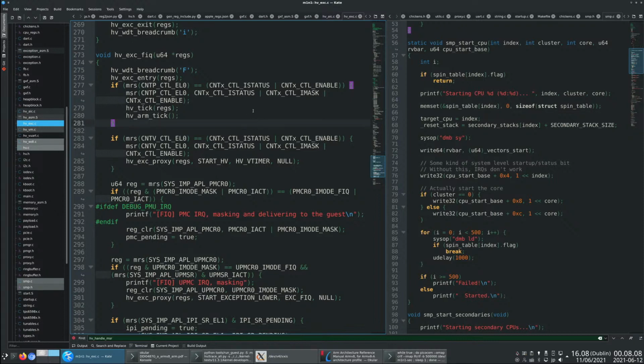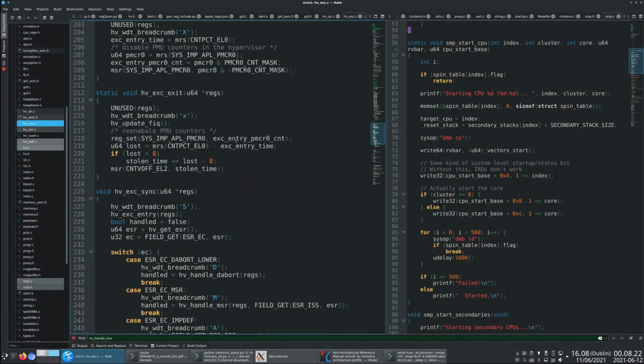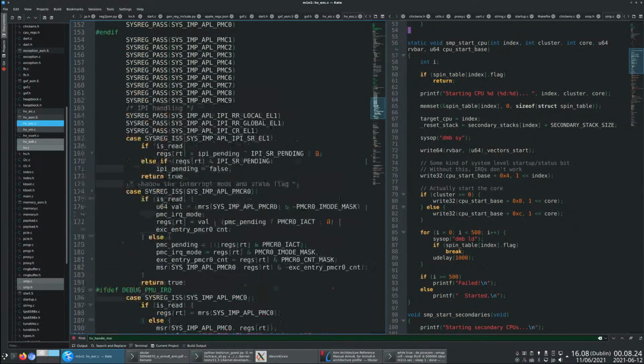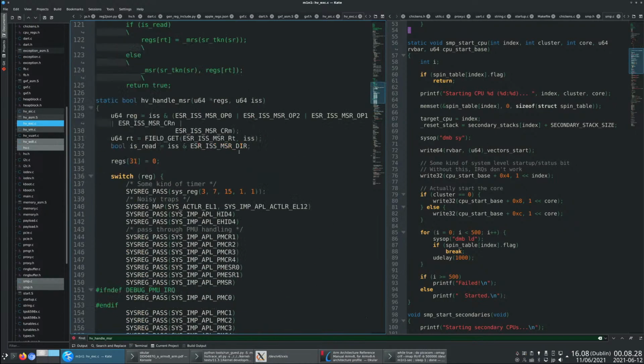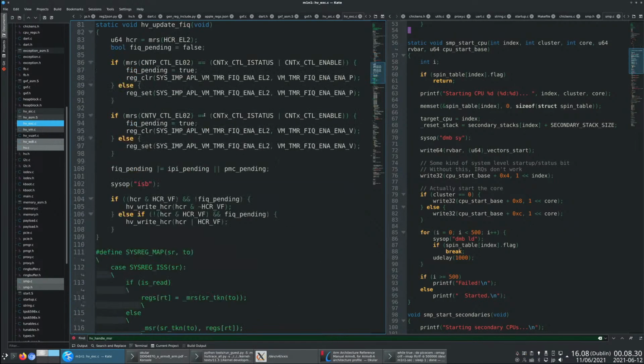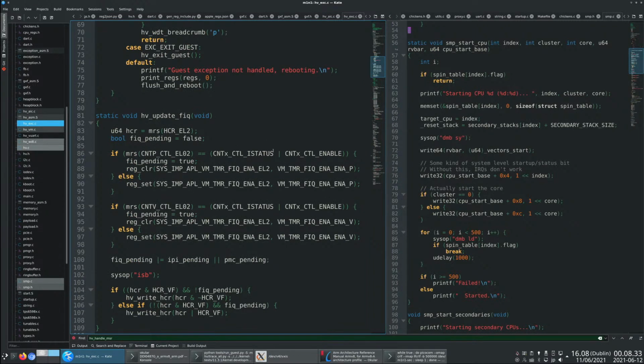So unfortunately, what I end up doing is, 1,000 times per second, I check the state of the timers and I update the interrupt. And I unmask it if it has to be unmasked and the guest has handled it. So that's what this function does.